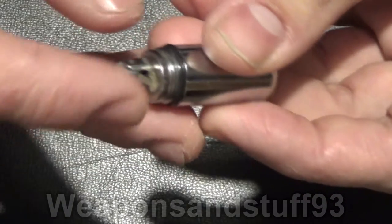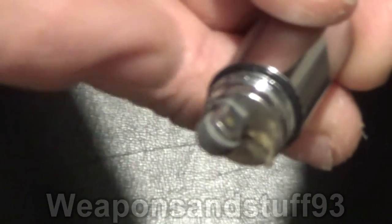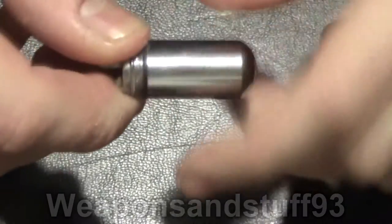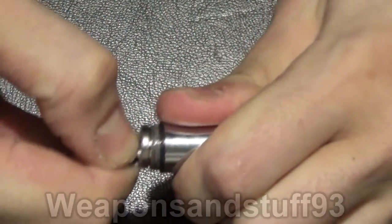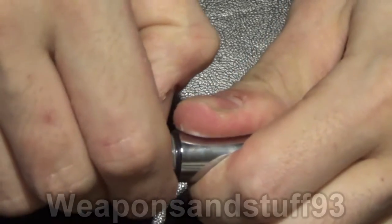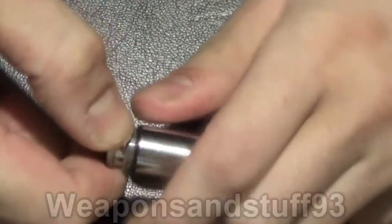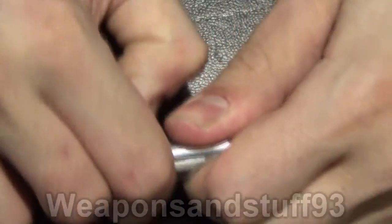So what you have here is a fabric wick, the same as a Zippo, that soaks through with the petrol or lighter fluid you put in the bottom of the lighter. You have your striker there with a flint underneath, the same as any other normal lighter. Then I'll try to get this out, because this is very difficult to do when I first got the lighter. Under here is the chamber where you put the petrol. Now I've opened it once or twice, it's a bit easier, but it's still quite tough. So I'm slowly getting this out. There we go.